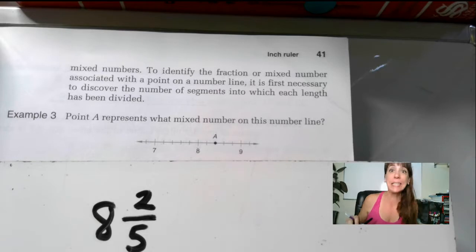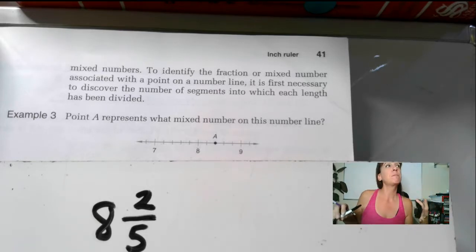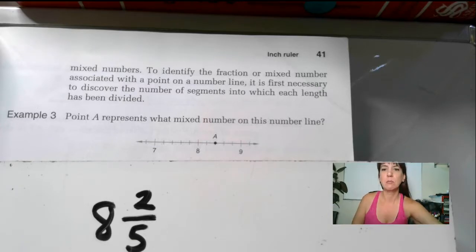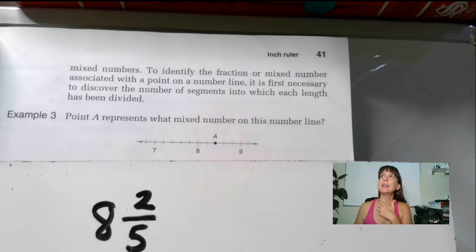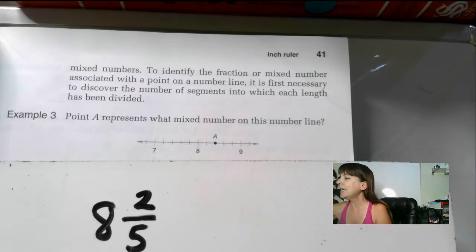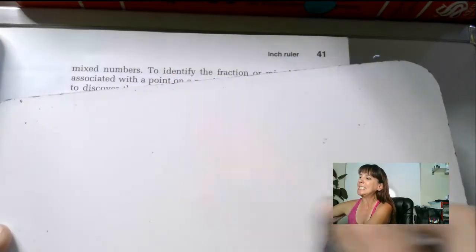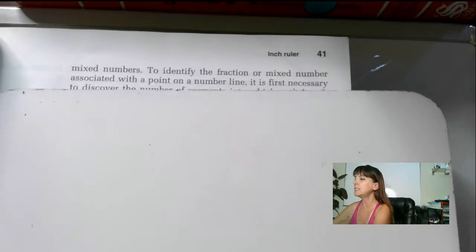Guys, where this is really common, and you may have seen your parents see this, is when we're dealing with inches. Okay, it's a bummer that we don't use the metric system here in the US because it's a lot easier. But instead we use this imperial system where we do inches and then feet and then yards, right? Part of that comes with when we take an inch ruler, and I have one right here, an inch is broken up into 16 different chunks.